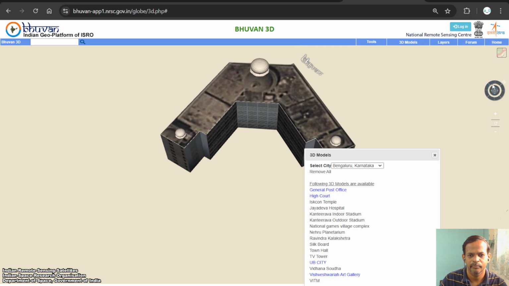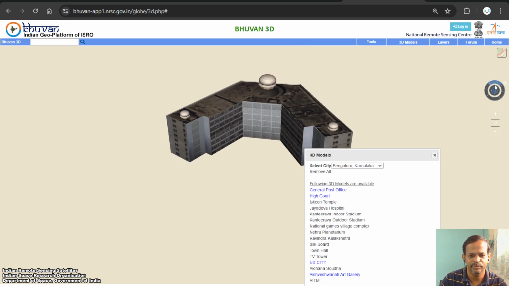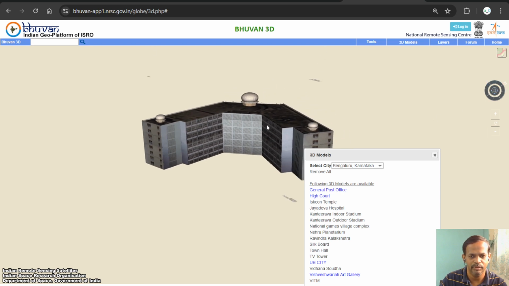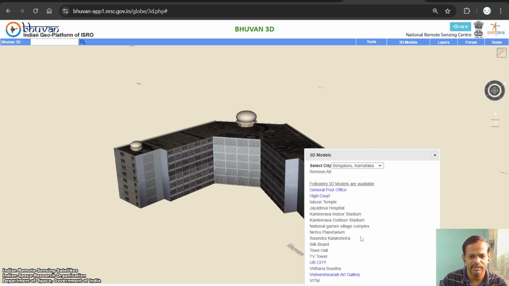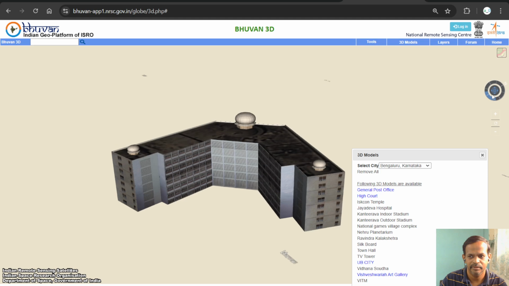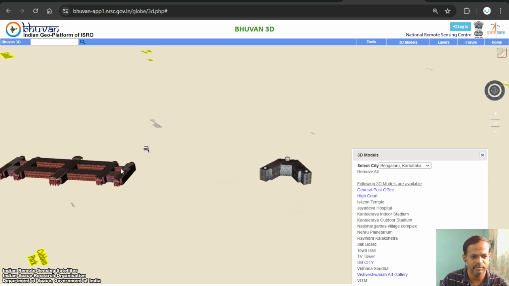With this tilt movement you can see the 3D structure of that area for a particular model. These are specific models which they have created. You can explore more with similar structures.